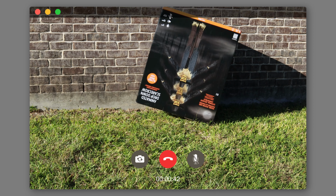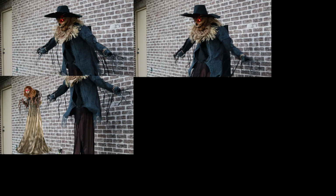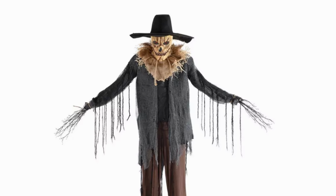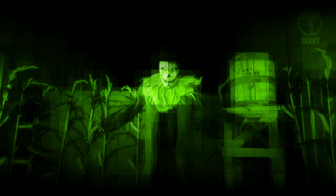Dropped down Scarecrow from Party City. From 8 feet, dropping down his whole body to you. And it's not slow. It's fast as frick. This will get your grandma, your grandpa, your mom, your dad, brother, sister, the dog, Savannah. This, if used perfectly, will get anyone. A drop-down jump scare is insane.